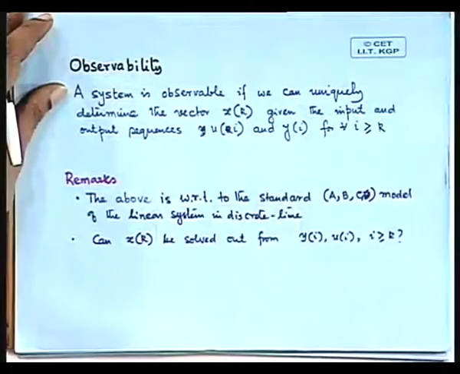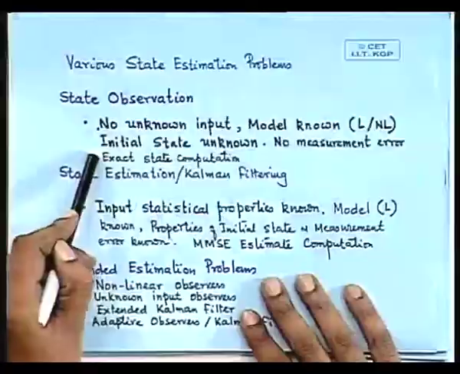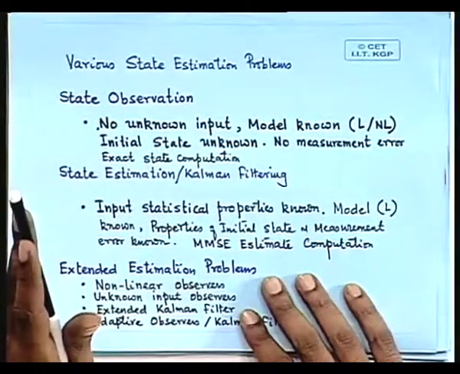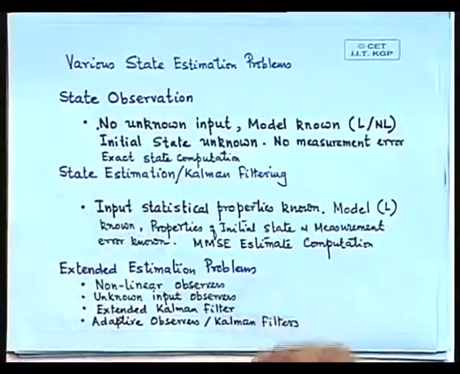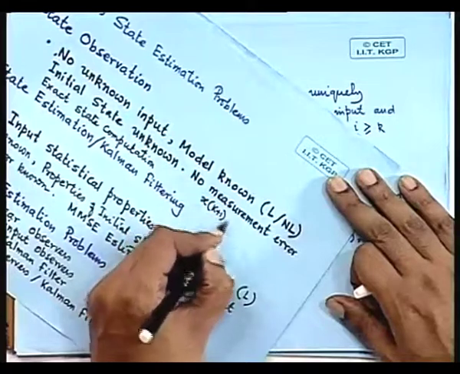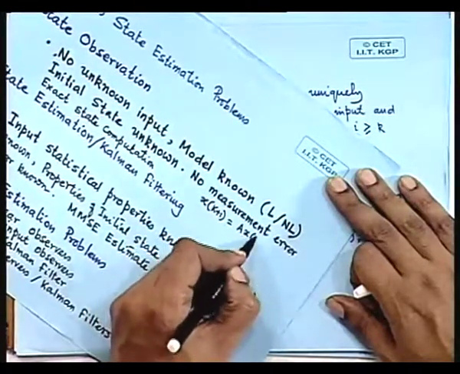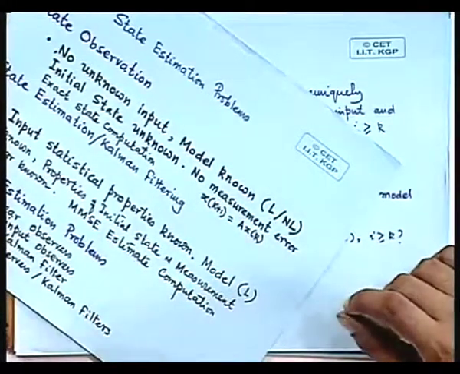So the first concept which is generally introduced is when this is theoretically possible. We are now considering this particular case, that is, we have a standard model: x(k+1) equals A x(k) plus B u(k). We are considering discrete time because that is simpler. Continuous time creates many problems basically because of the derivative operator, especially if you have a statistical signal, defining its derivative is not simple.